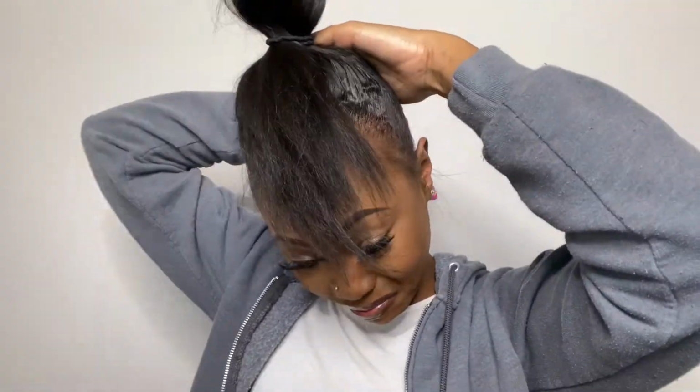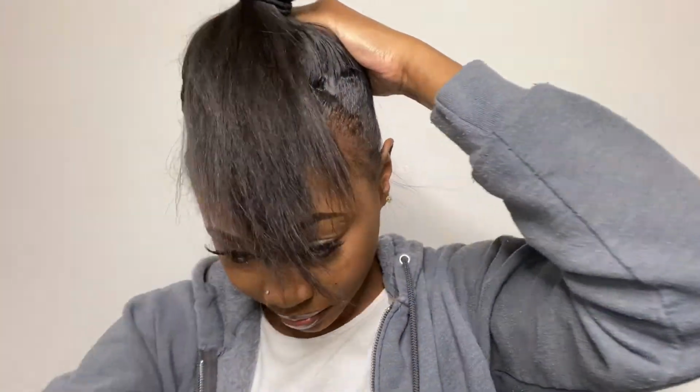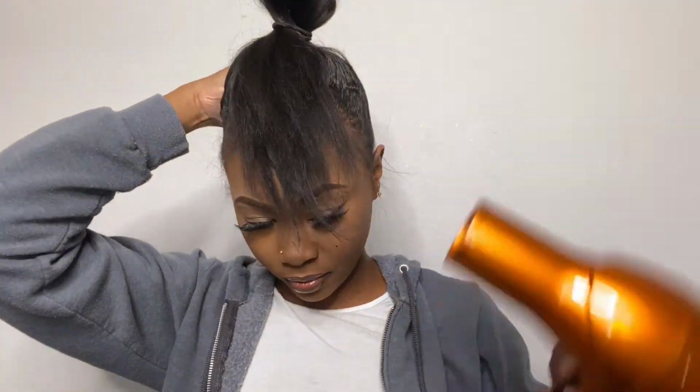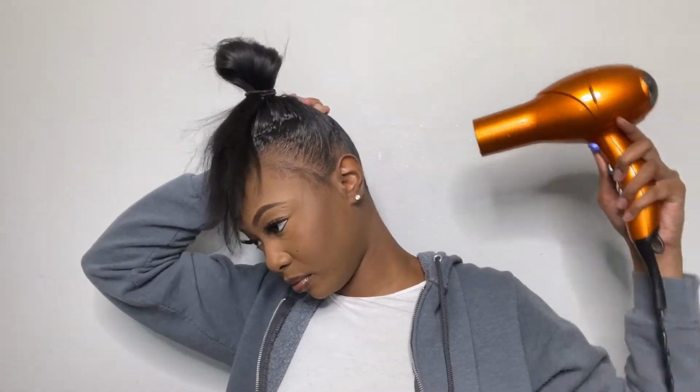Spray, brush it up, smooth it up with the brush in your hand. Hold it and get your hair blow dryer and blow so it can dry into place. And it should dry hard. Make sure you use enough hairspray so it can mold it and hold it in place.